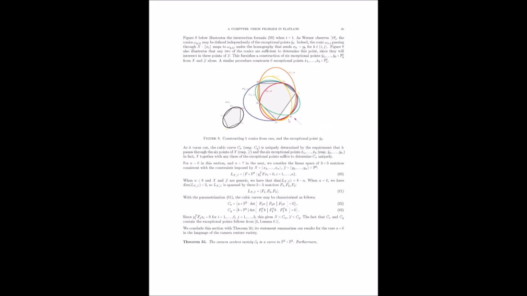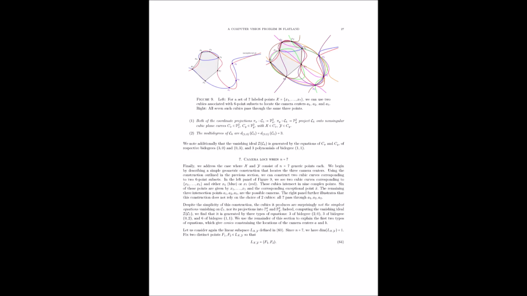A perfect analogy. Now, ready to crank it up to 7 points? Hit me with it. I'm eager to see how those camera constraints evolve. All right. With 7 points, things take another fascinating turn. Invariant theory still plays a role, but instead of defining specific curves, the invariants now give us sets of conics, those second-degree curves we talked about before. Back to conics. I thought we graduated to cubic.